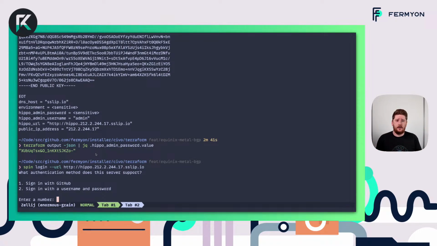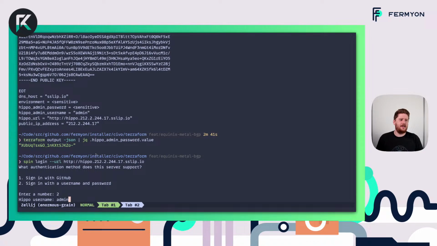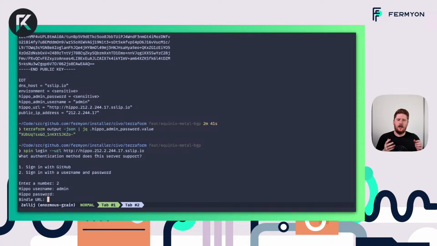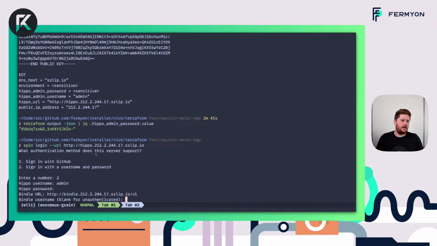We do not have any OAuth client set up for GitHub. So we're just going to use the same username and password that we used to get into the UI. And next, we need the bindle URL, which is the same as the Hippo URL, only with bindle instead of hippo. So we can just do sslip.io. And this will need a /v1 on the end.